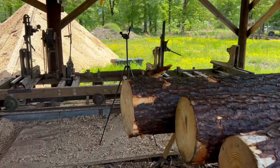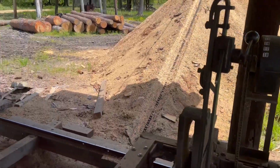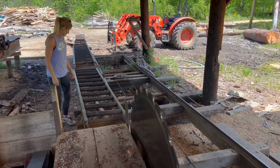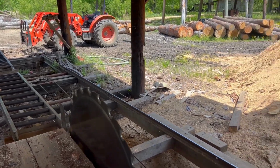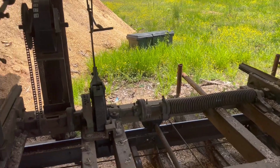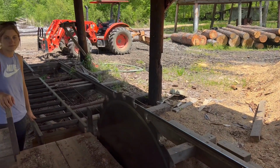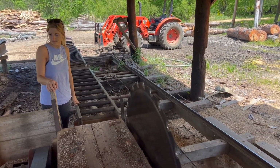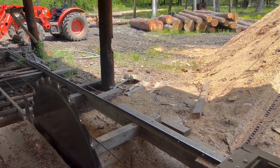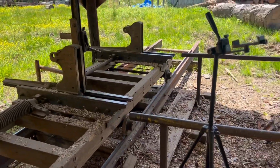So it is just me and the wife here. I don't have any extra hands here today, which is normally who's here, but occasionally, when I'm filming, I'll have someone else out here to help. It just takes one to film and two to run the mill. This is a 2-person minimum sawmill operation. It'd be hard to do it solo. Freaking Jeep does it solo, and I'm amazed by how he keeps everything together, but great channel, you guys should go follow.